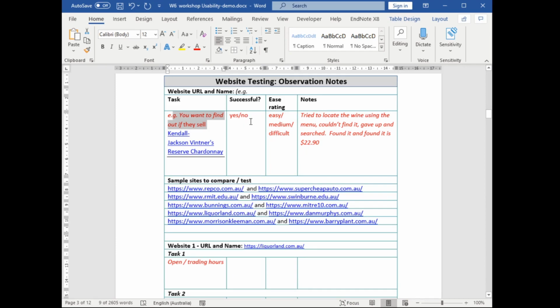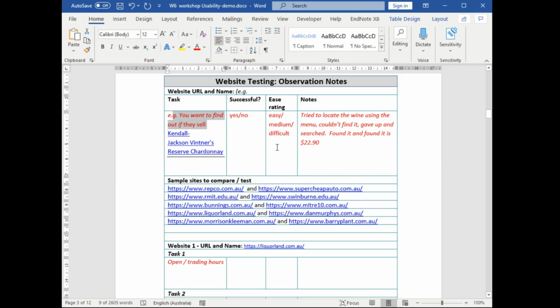You say yes or no. Was it easy, medium, or difficult? In a rating. You could have your own ratings. This is just given to you as an example. So you could even use something like a 0 to 10 type of scale, and then take some basic notes about what that user did or how they actually attempted to complete that function.